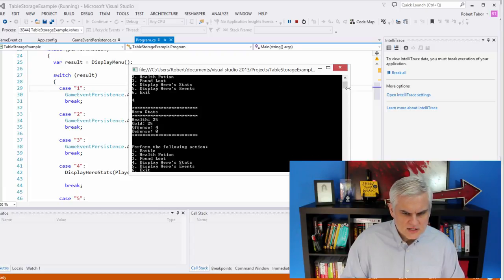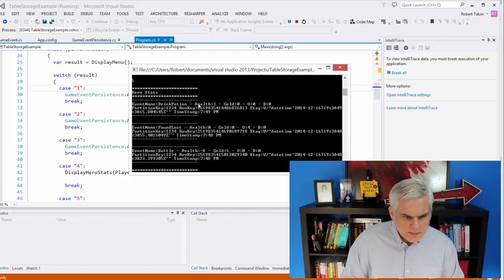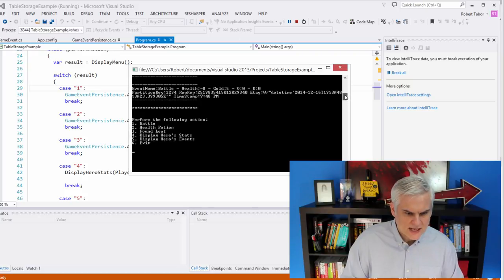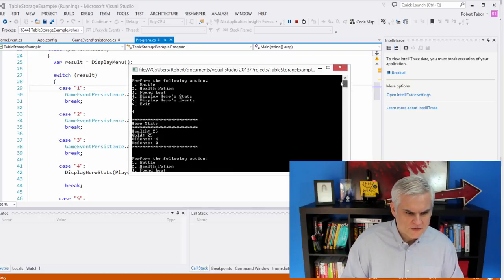There was a drink potion event, a found loot event, and then a battle, and the result was the hero's current state, indicated by these properties. Just remember these numbers: 25, 25, 4, and 0.